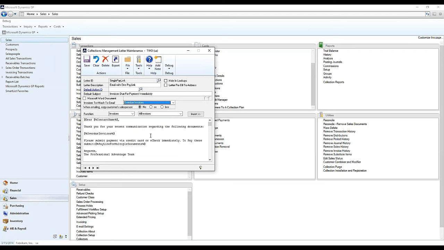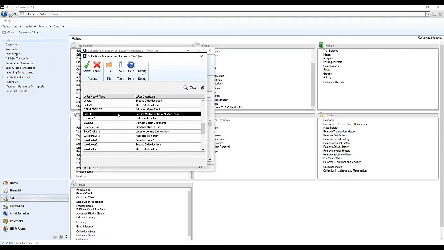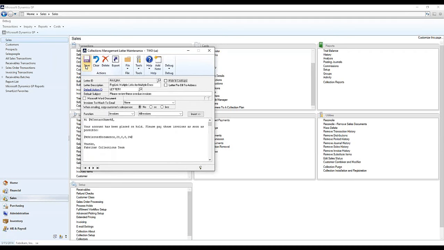So essentially how you put those in is these functions here. So you can see we have invoices, aging, customer, collector info. I can go into a little more detail about that later, but what we're focusing on now is inserting the invoices. So you can see here we have all those our invoices selections, but we also have the pay link for multiple documents. So that's where that integration comes into play, and you would be able to insert that inside your letter here. Now the second example I want to show you here is pay link for multiple documents.